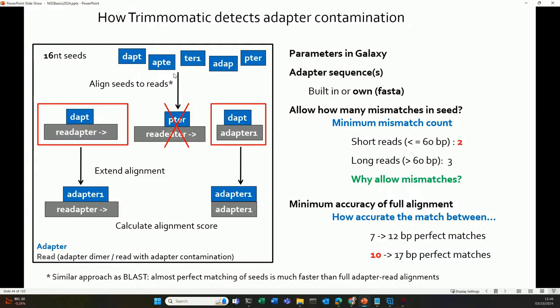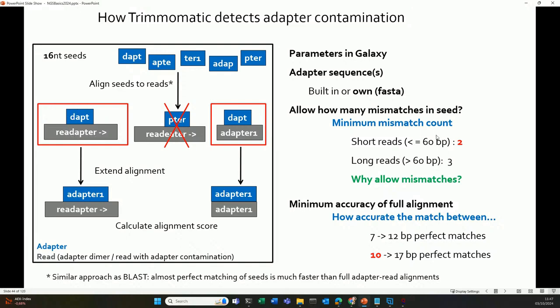So it takes these seeds, takes your reads, and aligns them, using an approach that is very similar to what BLAST does. BLAST also works with seeds. Okay, so it aligns these seeds to your reads, and then it will check how good the alignment is.